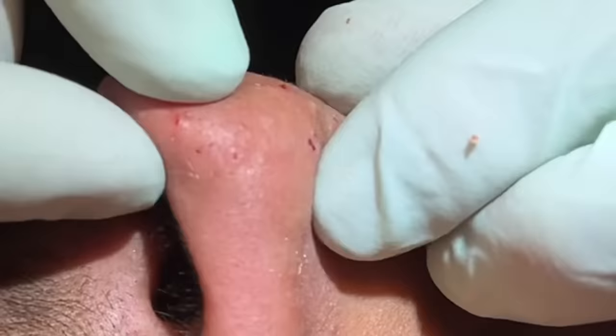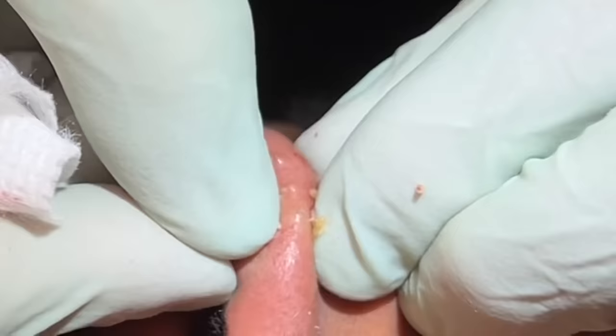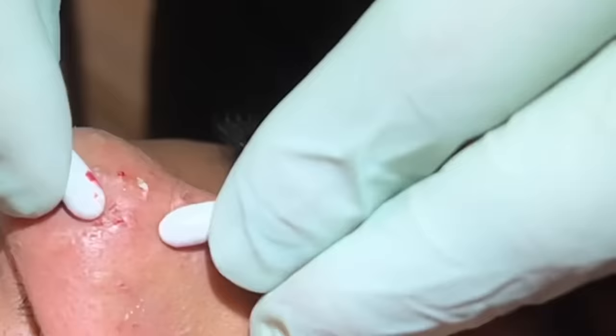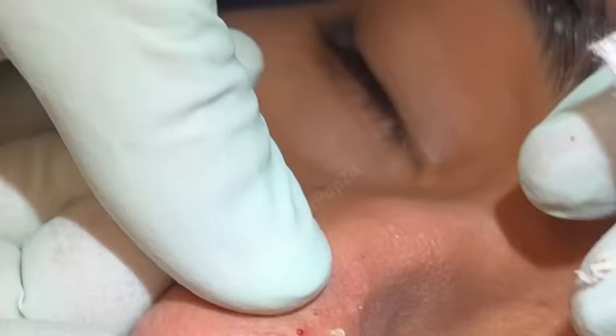So this here we're going to get a couple as we come across. Sometimes my light can cause it to focus funny. On some of these it's hard — it's so spongy on the nose to use the Q-tips — so I'm going to go back to my finger squeezing. That's a good one — yeah, it was a long one for sure.